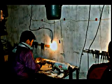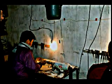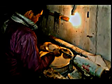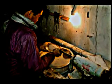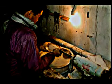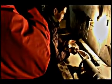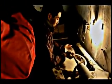In another small room, two additional carvers drill and hollow out the inside of the bottle. From here it goes back to the first room where the inside is filled with iron filings, grit, and small steel balls, and placed in an agitator to frost the inside of the bottle. This helps the inside of the bottle hold paint so that the peeling of paint seen in older works does not occur.